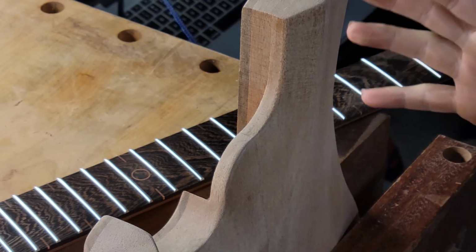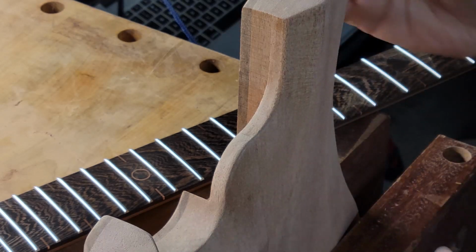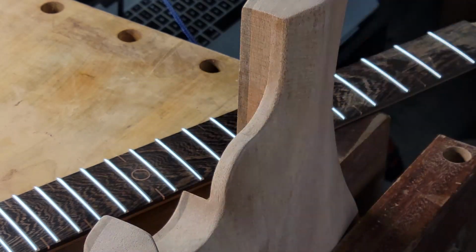Okay, so now we got all the tool marks off the body gone. We've reestablished some of the radiuses that were supposed to be there. And now it's time to set the neck.